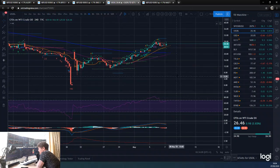The 4 hour, we can see we topped on a 9 here, and then got a bit of weakness, so that is potentially a sign of, well, we can either carry on this uptrend or we can reverse here, but we look like we are consolidating around this level. So whilst ever we're still hugging the 21, you pretty much got to remain bearish. We've crossed over, diverged away from the 21 and come back and tested it, so we'll see what happens here.